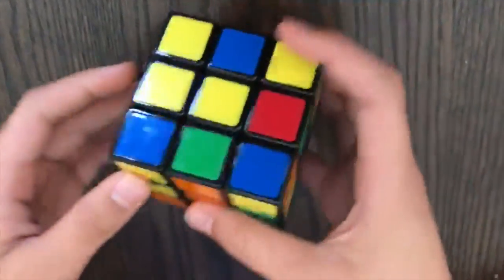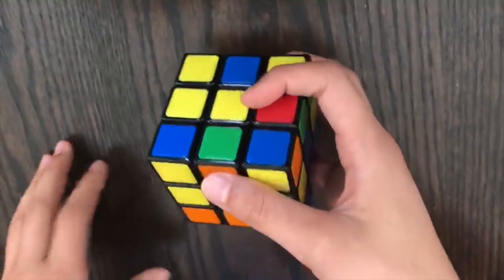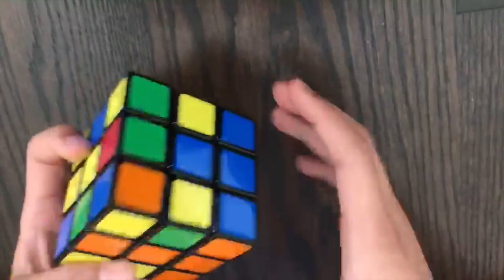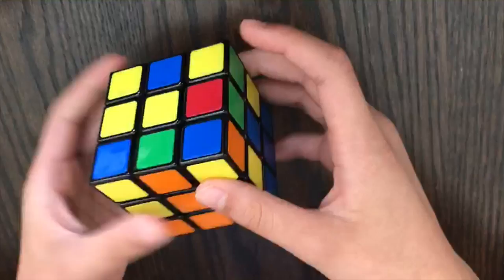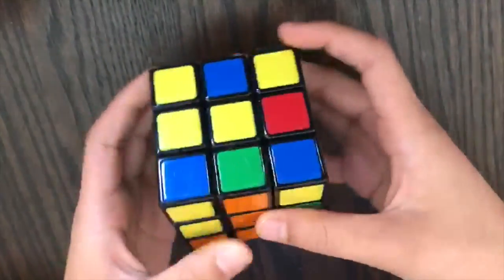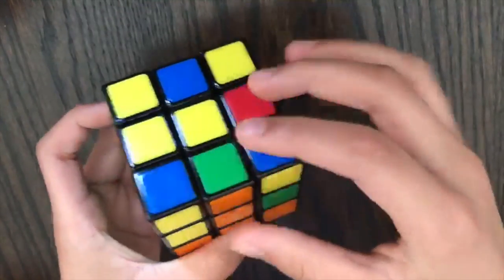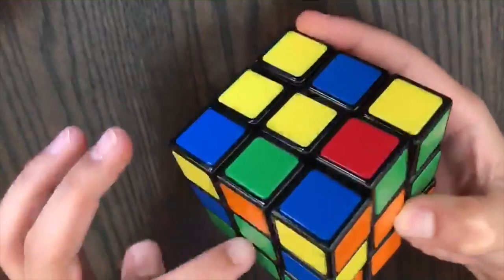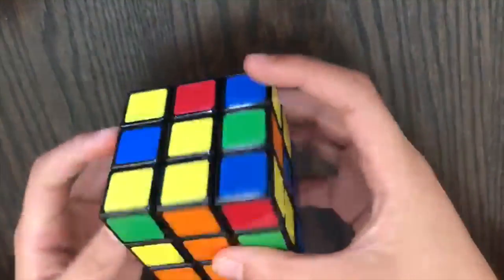Okay. So the first algorithm that you're going to need to learn to do the middle layer is, you're going to move this out of the way. If you did this, well, it's out of the way, but it's not the right way. You want to move it to where these 2 colors aren't. So if we moved it over here, the green is right here. So we want to move it out of these 2 colors. So blue is a good color.